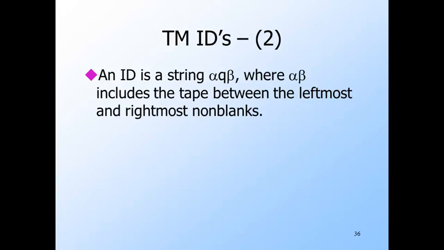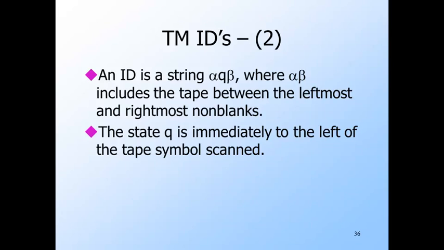We should observe that after any finite number of moves, the Turing machine has only visited a finite number of tape squares, so there can only be a finite number of non-blanks. Thus, we always have a finite representation for the tape, even though it is infinite in extent. The state is q, and it is placed immediately to the left of the symbol the head is now scanning. Remember, we assumed state symbols are chosen so none of them are tape symbols.